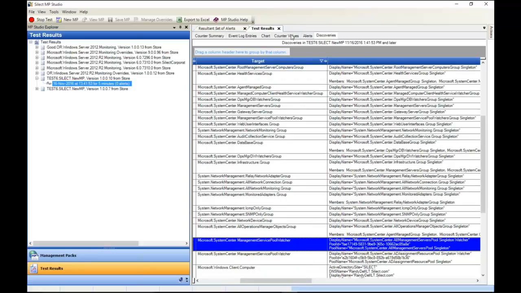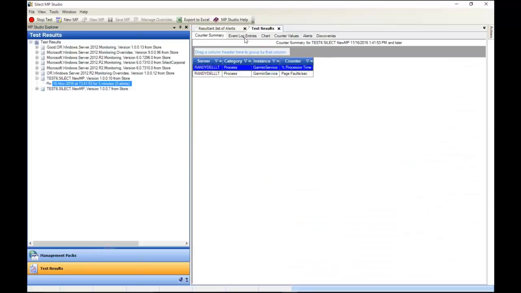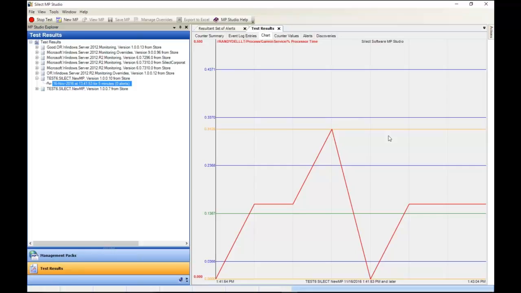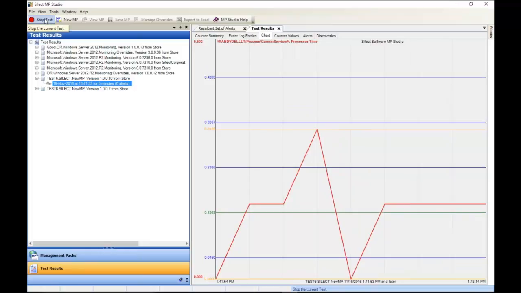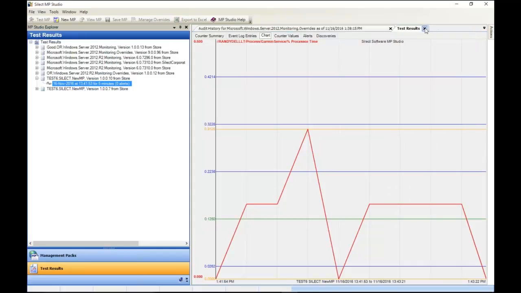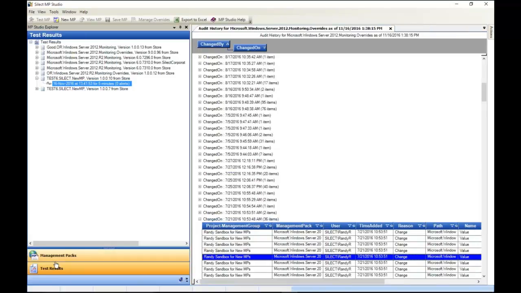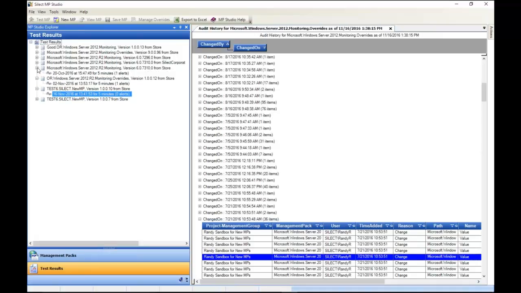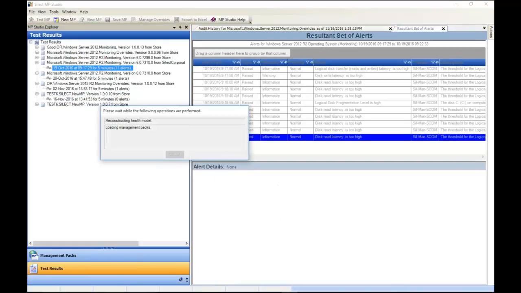Okay, so let's come back to that view of the chart. I don't see any alerts here, so maybe while this is running, in fact, I'm not anticipating any, and for the sake of time, I'm going to stop that test, and we're going to switch to a historical test that will show some resultant set of alerts. So I'll close off this one. We'll close off the test results. Let's go back here. Okay, here's the one that generated all the alerts in a previous test that I'd run.